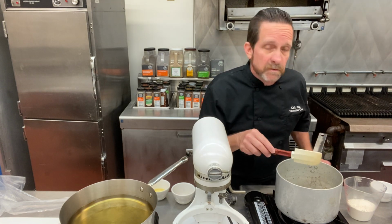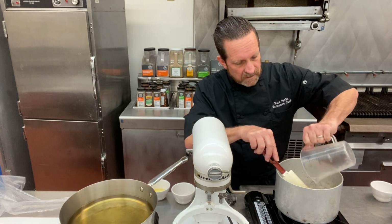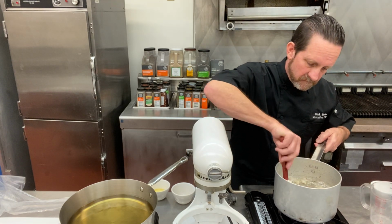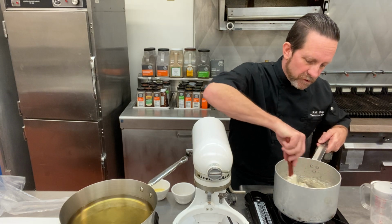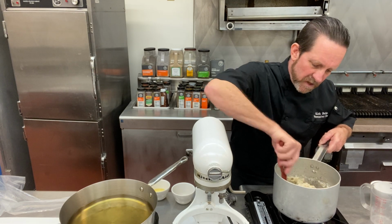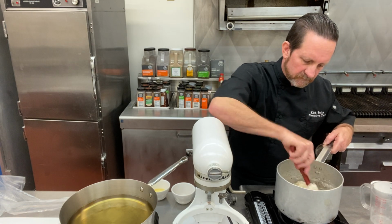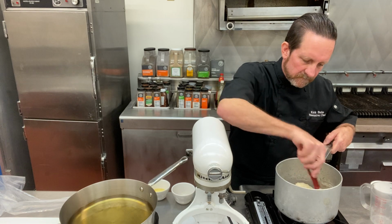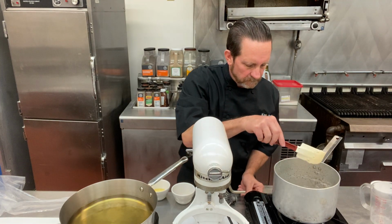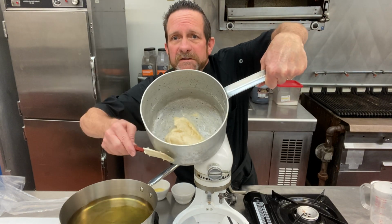For the sake of time, I may not wait for this one, but once it's boiling, we add in 1 cup of flour. And you just stir that with your rubber spatula, and you stir, stir, keep on stirring and pressing. Just like medium low heat. And you wind up with this nice adhesive ball here. Can you see that?